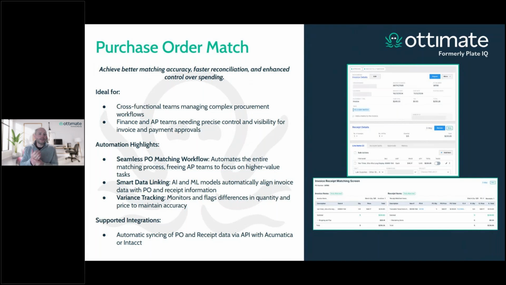providing a real clean and easy user interface for your team to, similar to the vendor statements, see and highlight discrepancies for quantities or dollar amounts that are different from what the purchase order was for, what you received, against what you were actually invoiced for, and then be able to manage those variances and exceptions within our platform to get a clean three-way match before you actually would agree to pay that supplier for those goods received. So this is gaining more and more popularity and becoming more and more commonplace as accounting teams are putting spend controls inside their organization. So this is a great module for that.